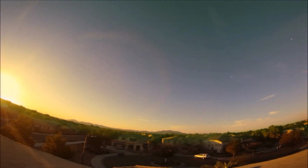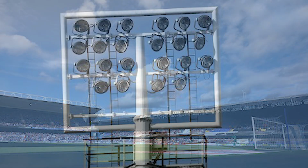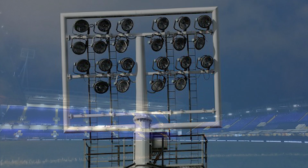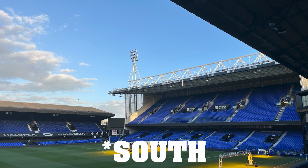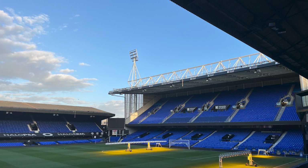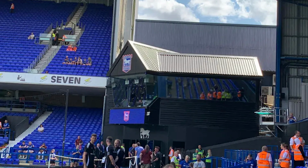In more recent years, especially following the turn of the 21st century, Ipswich Town focused on further enhancing Portman Road. The ground was fully fitted with modern floodlights, allowing it to host evening games with ease, while improvements in the seating and general facilities made it more accessible for fans of all backgrounds. The redevelopment of the North Stand also brought with it new media facilities, such as a new TV studio, marking an upgrade to Portman Road's ability to cater to the media demands of a now top-flight stadium.